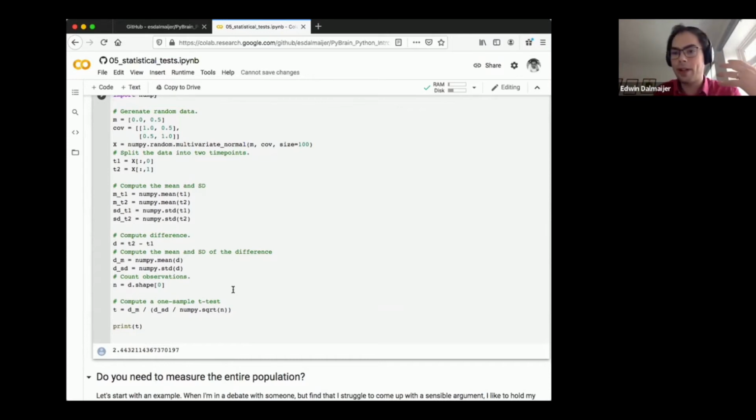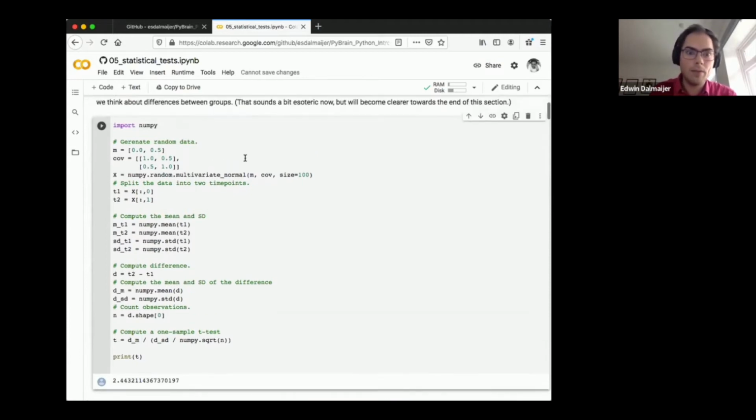But of course, our lives wouldn't be our lives if they didn't revolve dramatically around p-values. So now we need a p-value with this t statistic, and that's where the new stuff from today comes in. In order to do that, we're going to need the SciPy module, which is short for Scientific Python. It's a really useful module that's within the same ecosystem as NumPy.